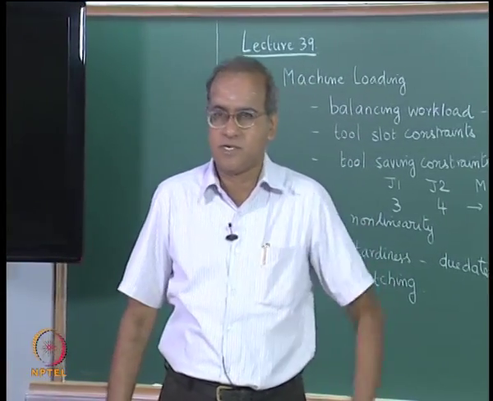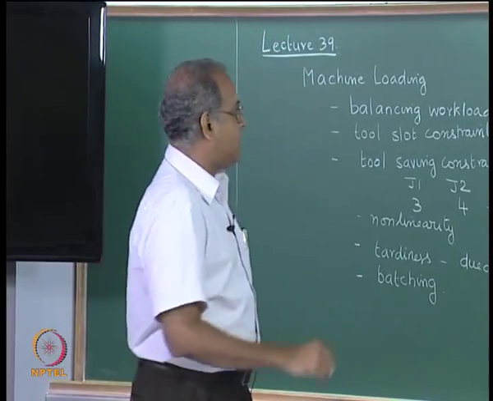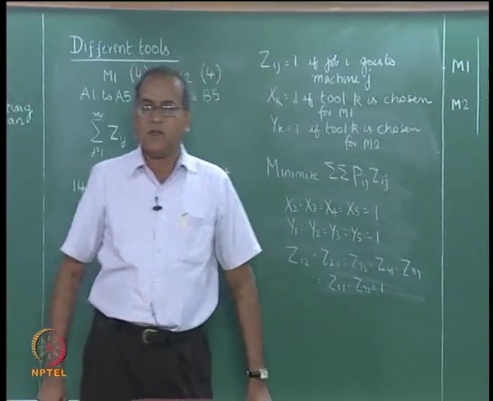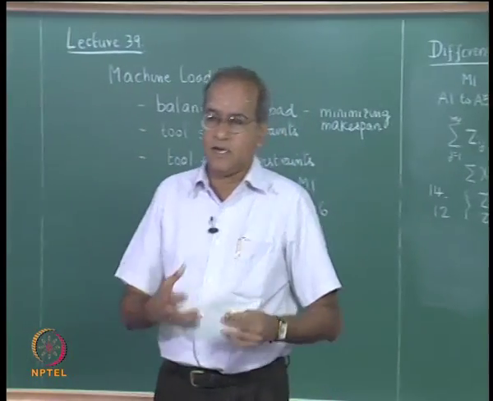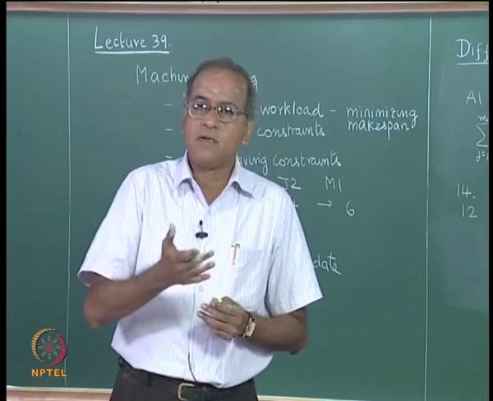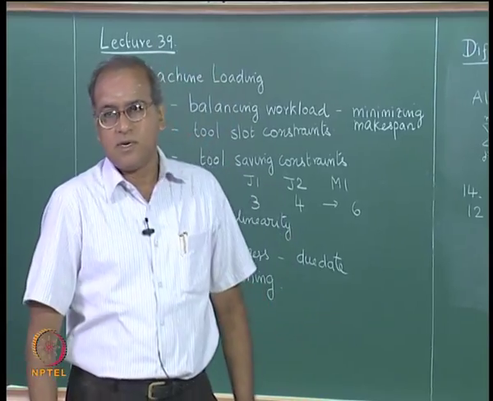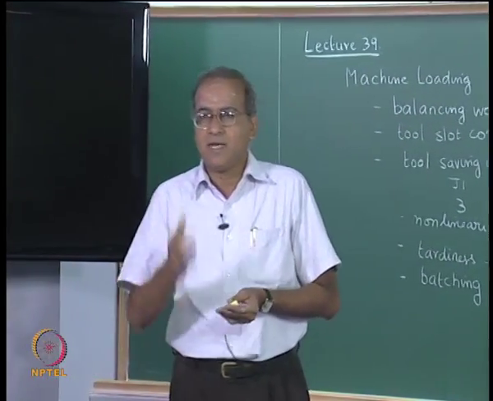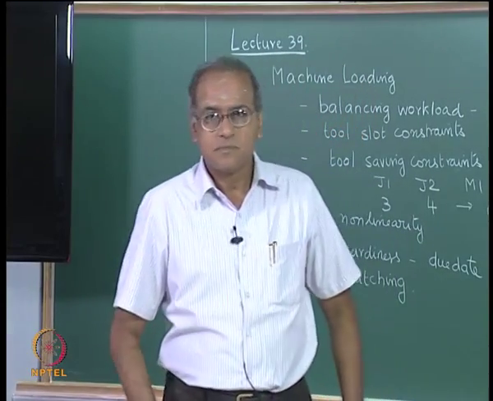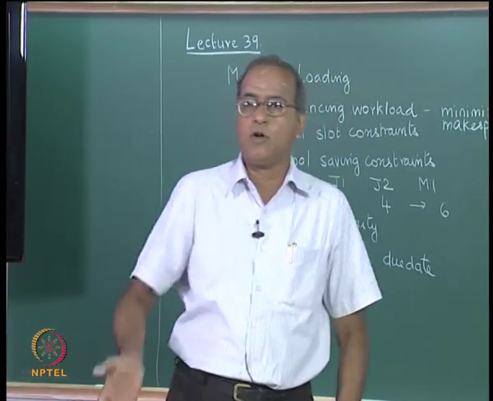We could use any of these objectives, but here we are not looking at tardiness. We have not defined due dates for these jobs, and then we have not defined tardiness. And if we define tardiness, then we get into difficulty, and as I mentioned, the decision variables will be based on time of completion. Right now it is only an allocation problem, so the decision variables only represent the allocation of jobs and tools to various machines.